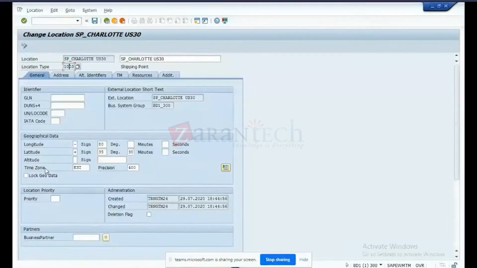This latitude, longitude and altitude information comes in 3 different ways. Just let me go through this and then we'll come to the GIS integration, just wait maybe 5-10 minutes. Number 1, you maintain the data manually.